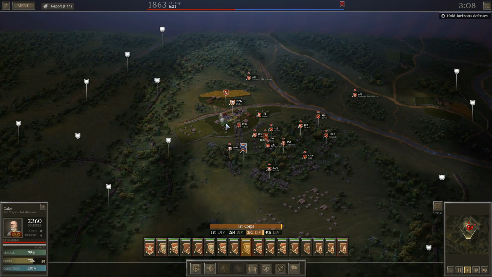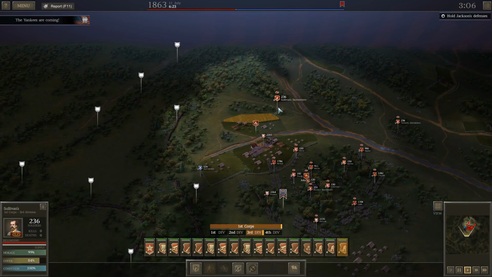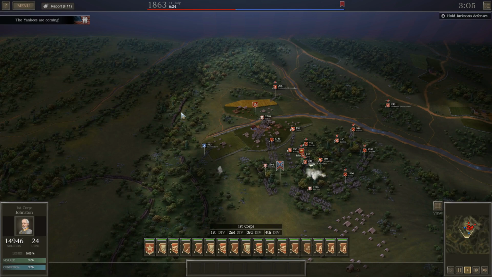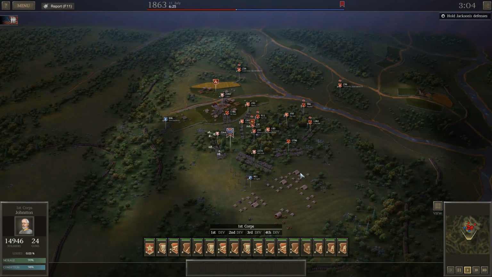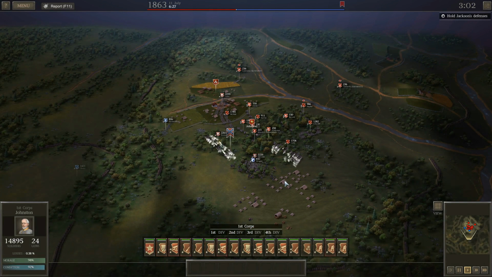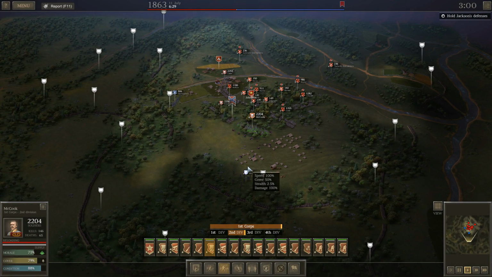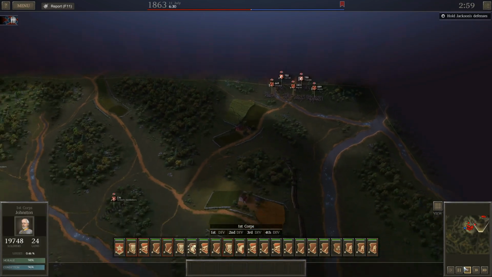Okay, looks like they finally have vision. I don't really want to let them just get shot for free, but charging. And they just completely wither away. That's good. I'm a little surprised they actually managed to do that much, but sure. Reinforcements have arrived. Okay, pause.